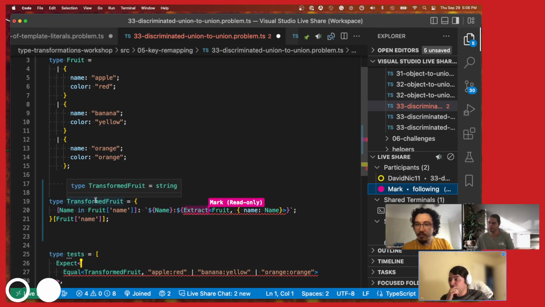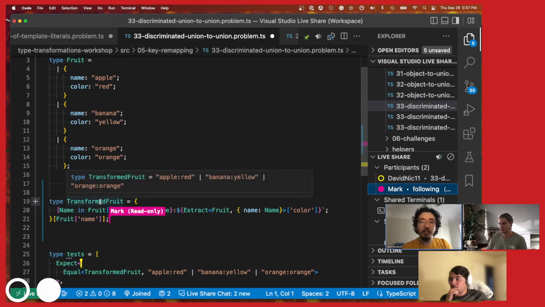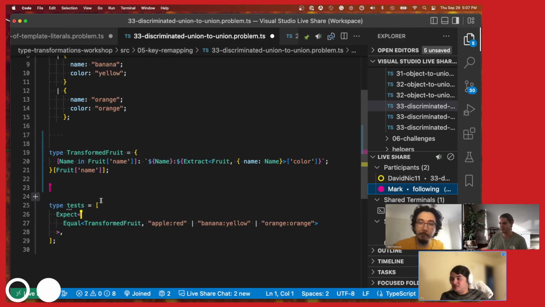But also, once you have that object, you need to get the color property off of it. Oh, right. Oh, that's true. Okay, so then have it. There we go. Whoosh. Apples are red, bananas are yellow, and oranges are orange. Yeah, that's not always true. That's fine.